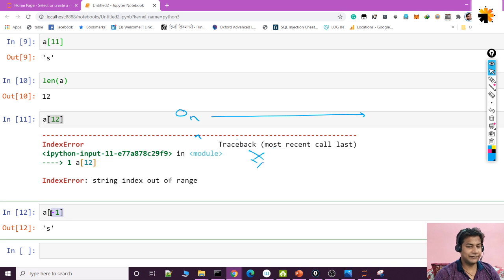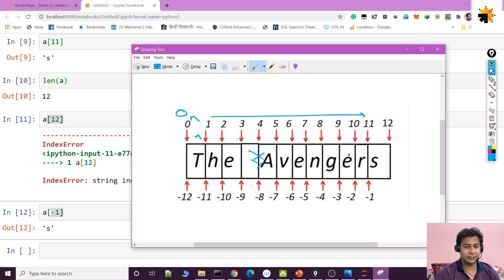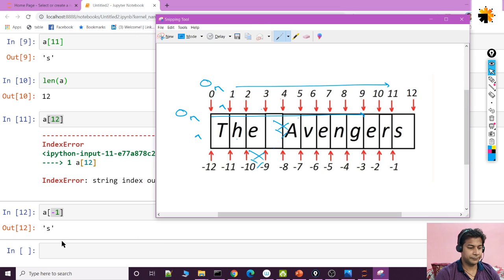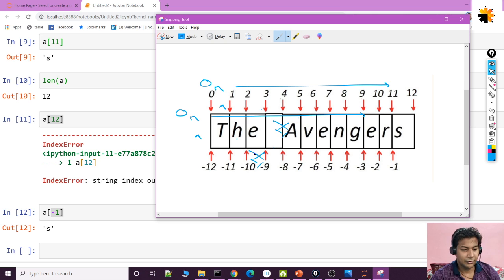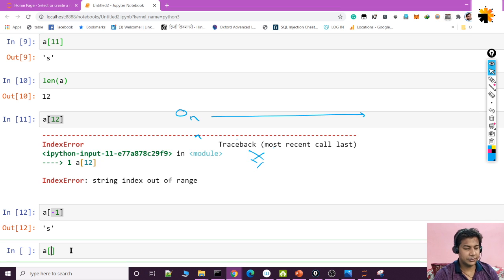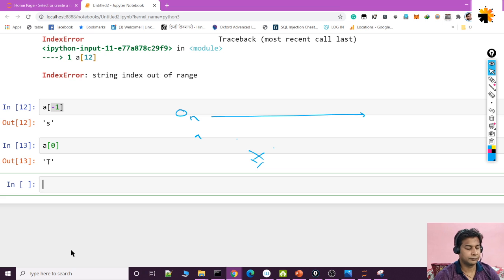So negative indexing. I cannot set this one simultaneously. You can also use negative indexing. If you want to print the first character, you can use a[0], and I'm getting t here.